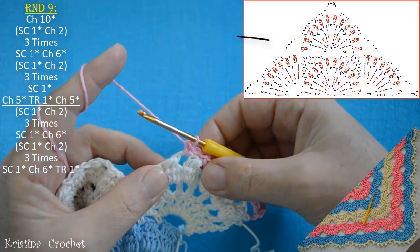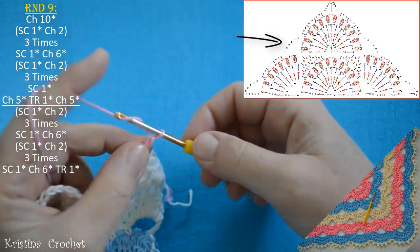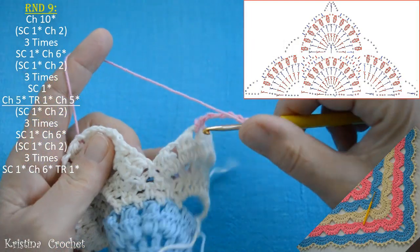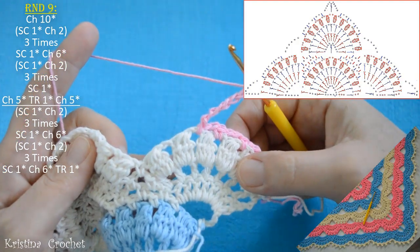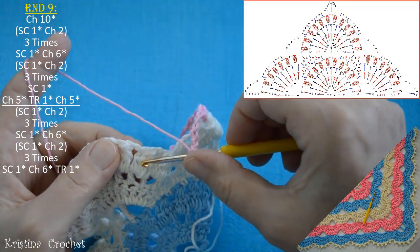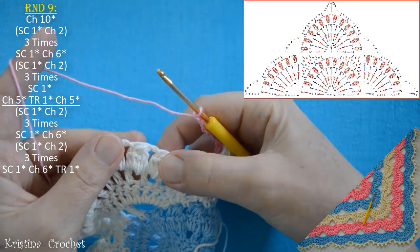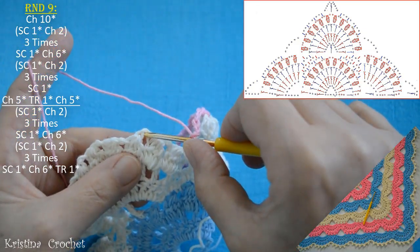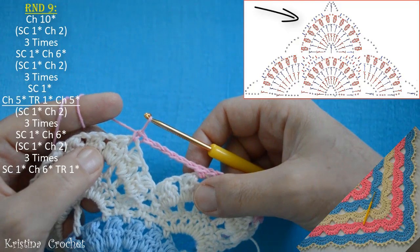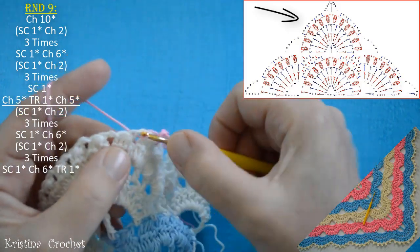Now do chain 6, 1, 2, 3, 4, 5 and 6. And now skip 2 clusters on this section. And then skip 2 clusters on the next section. There is the 2nd and 3rd cluster. Go between into this chain 2 space and do 1 single crochet. Then chain 2 and single crochet.